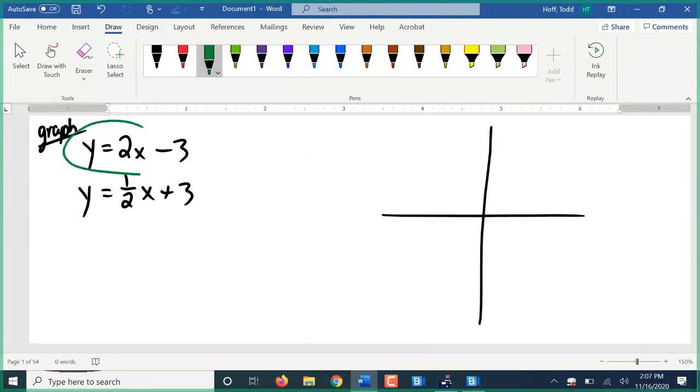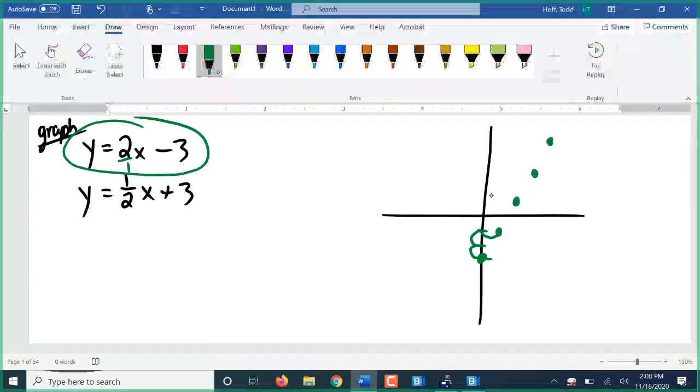So for the first equation up here, I'm going to circle it in green. We start at negative 3. We have a slope of positive 2. Remember, I'll make that a 2/1, so it's a rise over a run, which means you go up 2 over 1. I'm going to do it again, up 2 over 1, and keep going. Only reason I'm doing that is I want to be very, very precise on where my points lie here.